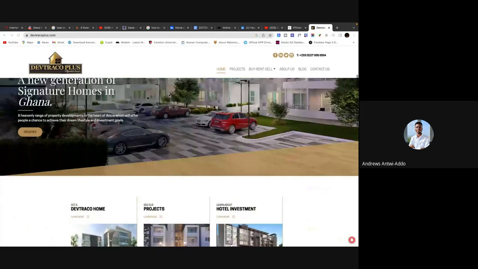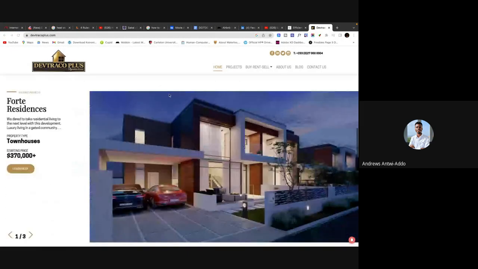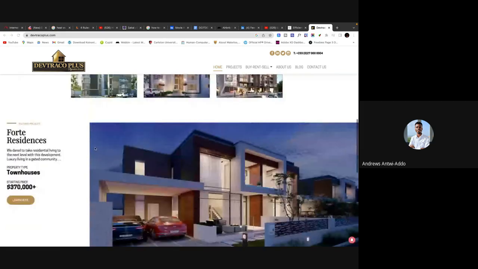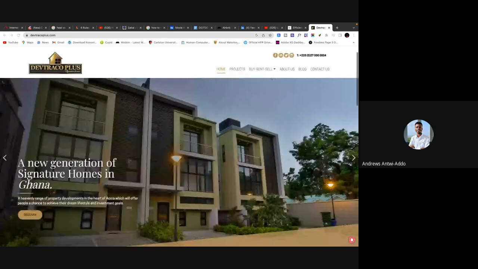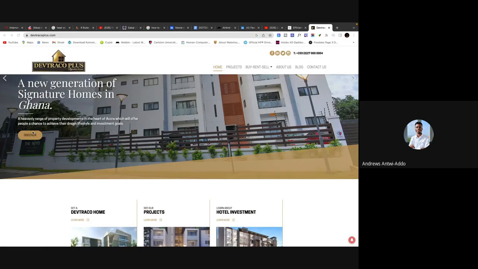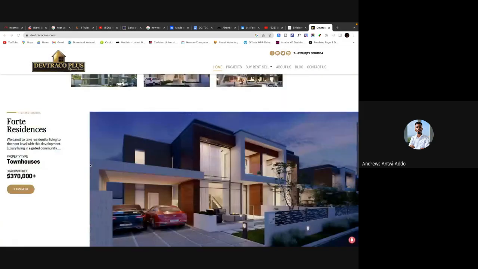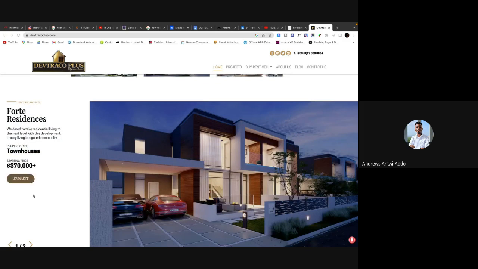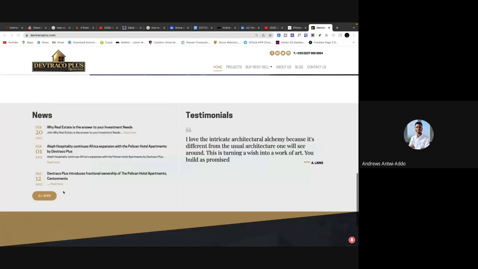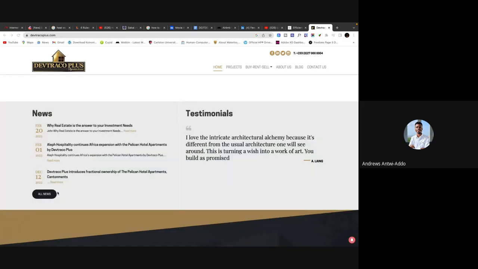Okay, I feel like we can enhance our images to look a little bit more modern, and then we can work more on consistency, because you can see over here the text on the button is black, but when you come down, the text over here is white. So the assets on the page are not so consistent.